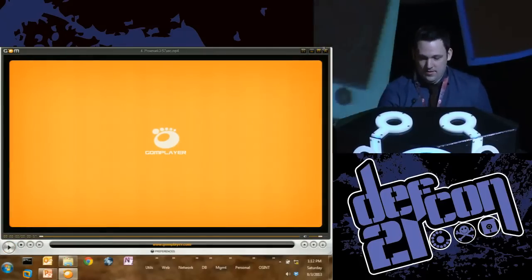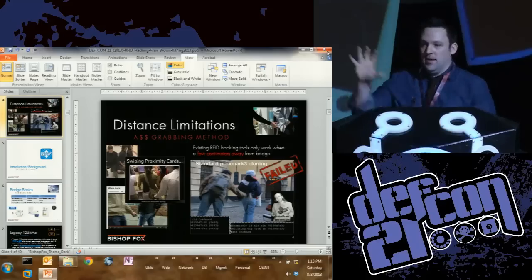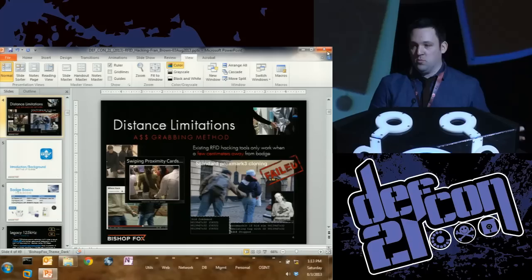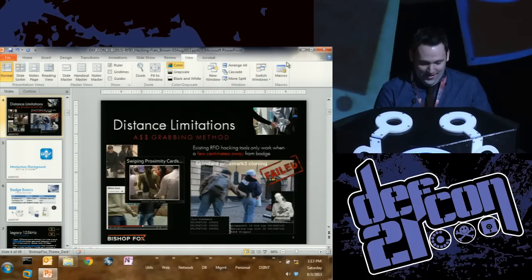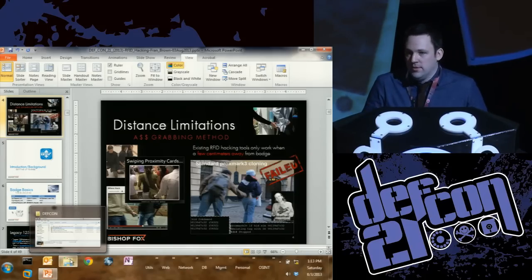How many people here have pulled off successful penetration tests with the Proxmark or existing tools? A handful of people? I guess you could, but the antenna is about the size of a CD — typically people run it down their sleeve and try to guess where the person has their badge, then start feeling around. I saw a few posts of custom solutions but they didn't really release code or practical advice on how to put it together, so I had to do my own thing.